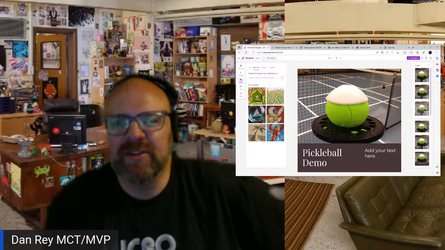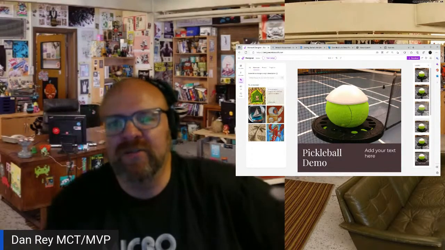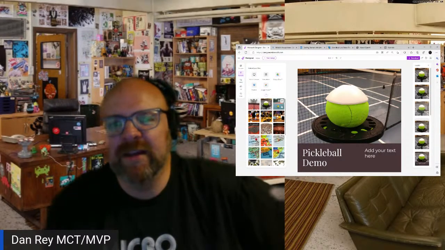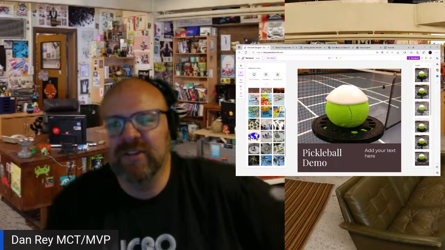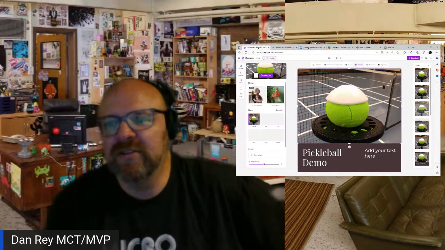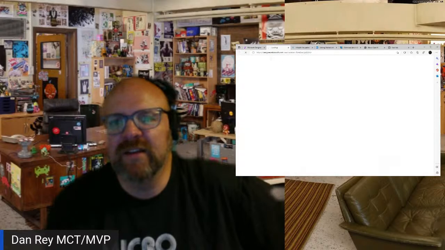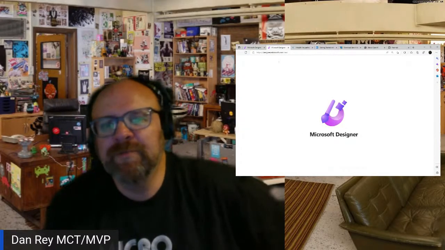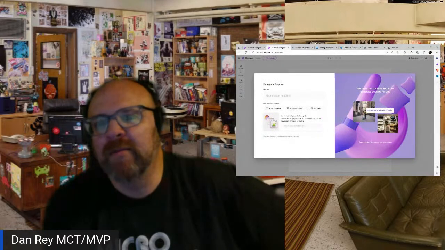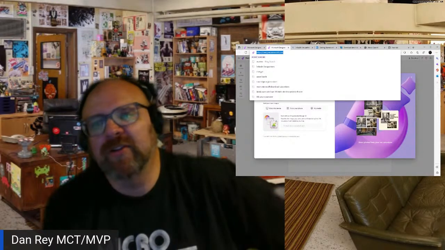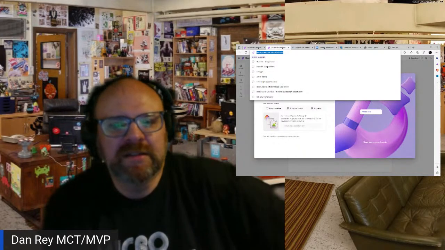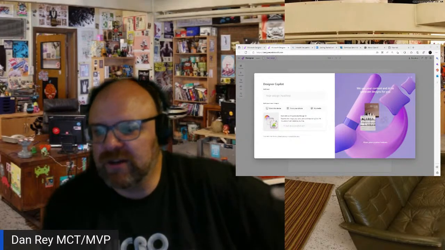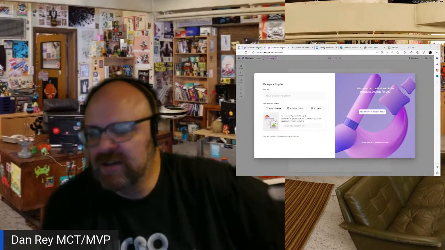So we have a generate tab. The generate tab is where we can request the AI generated images. And then once you've generated the images, they show up under My Media and your history. So you can see all of the ones that I've done either today or previously in this account. And then I can also create new designs. Those open in a separate tab. And we also have the capability to go to create.microsoft.com as well. So it looks like pretty much everything that I wanted to test for tomorrow has been tested.